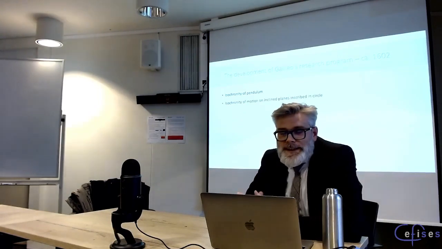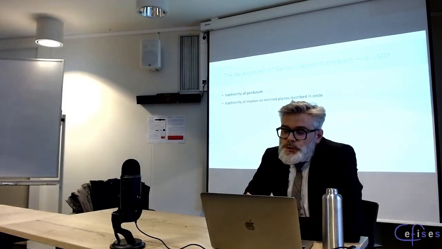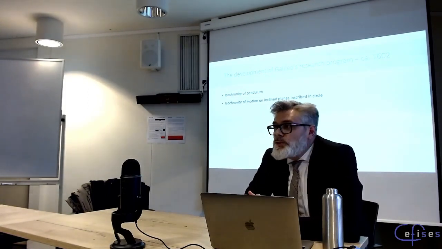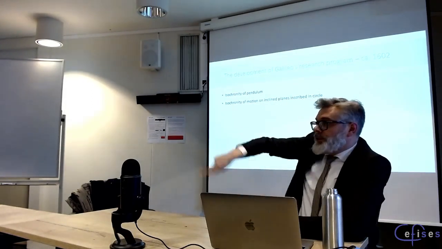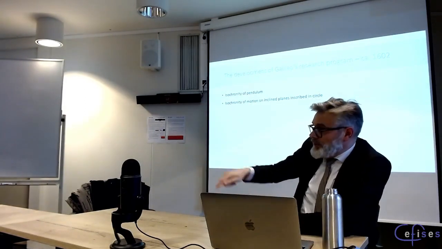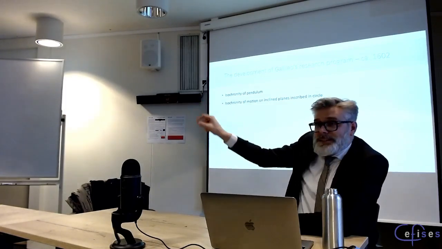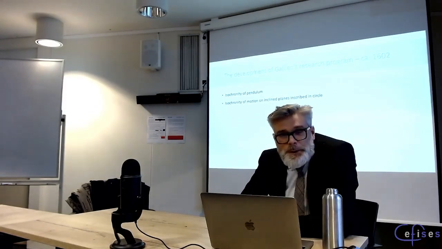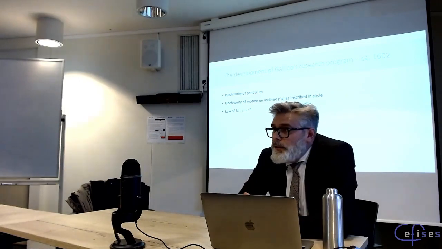Not only that, he assumes a second thing. He assumes that motion on inclined planes inscribed in a circle also shows this property of isochronity. So if you take a circle and describe a chord, and a second chord in the same circle, and you release the ball on the first chord and on the second chord at the same moment, they will reach the lowest point at the same time. That is the second property assumed by Galileo. And the third one is the law of fall.